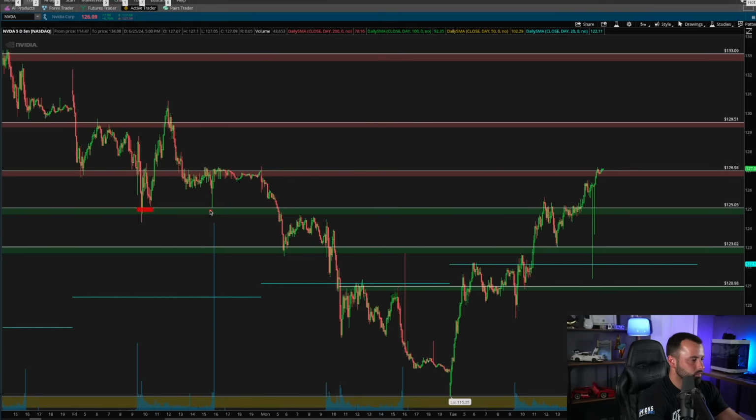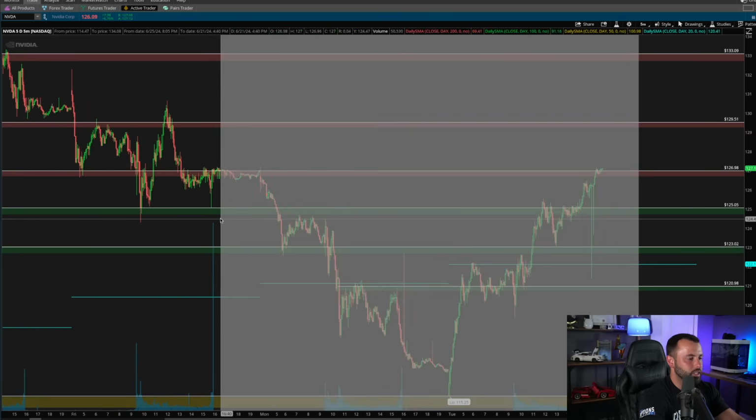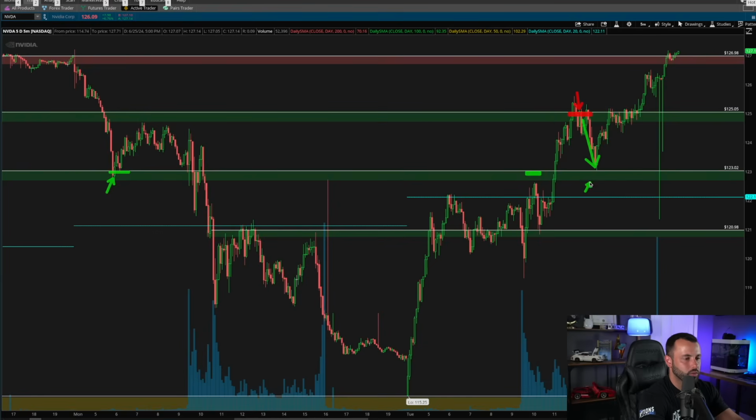Previous lows and previous highs, right at 125. So today, you pushed off 121, got above 123, and hit into a 125 supply, where we saw a rejection intraday. That rejection, right here at 125, pulled back and held above these lows at 123. Held above that previous intraday high, 123.